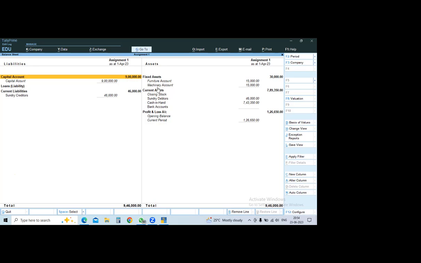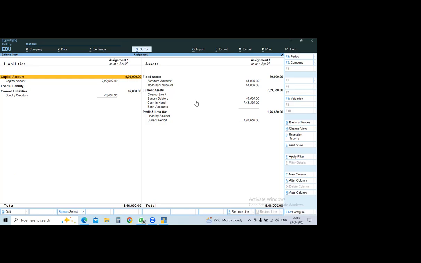So this is how you have to check the profit and loss account and balance sheet. If there is anything wrong, click on that, go to the vouchers, make changes. If you have a mistake in your balance sheet or profit and loss account, first check the ledgers. If there is a mistake in the ledger group, that will affect it. Under that group, indirect expenses, income, sundry creditor, sundry debtor, purchase or sales, you have to take the group perfectly.